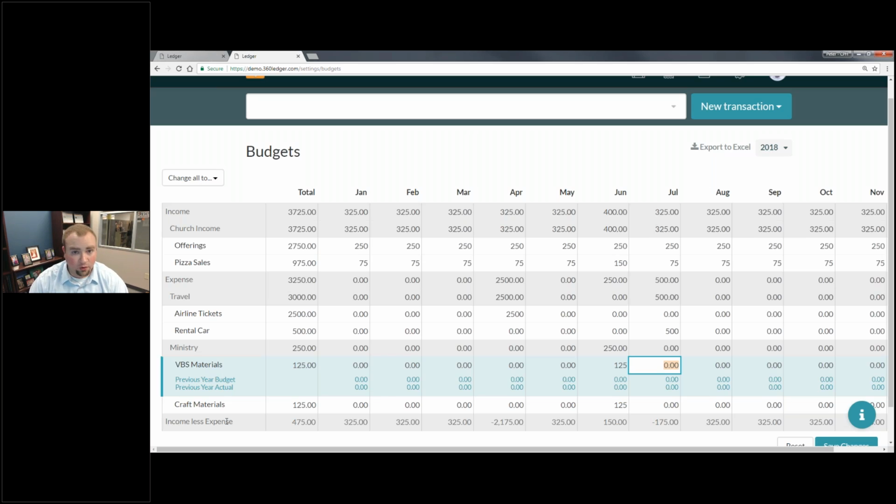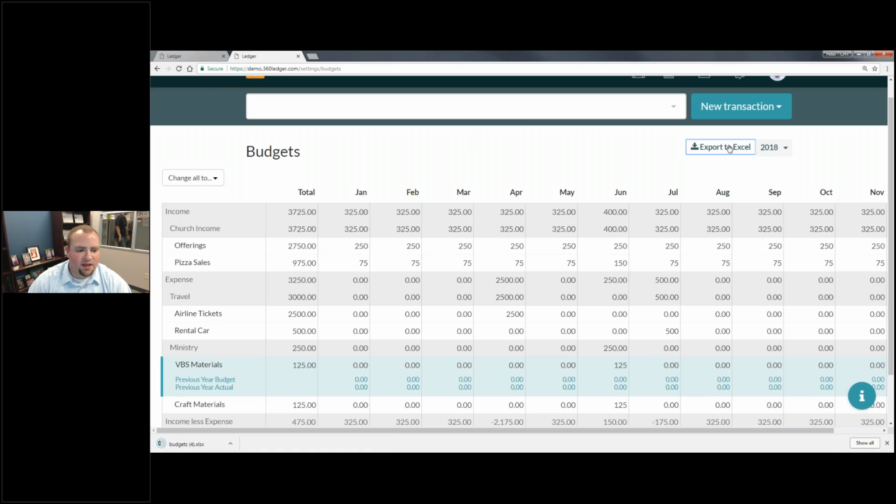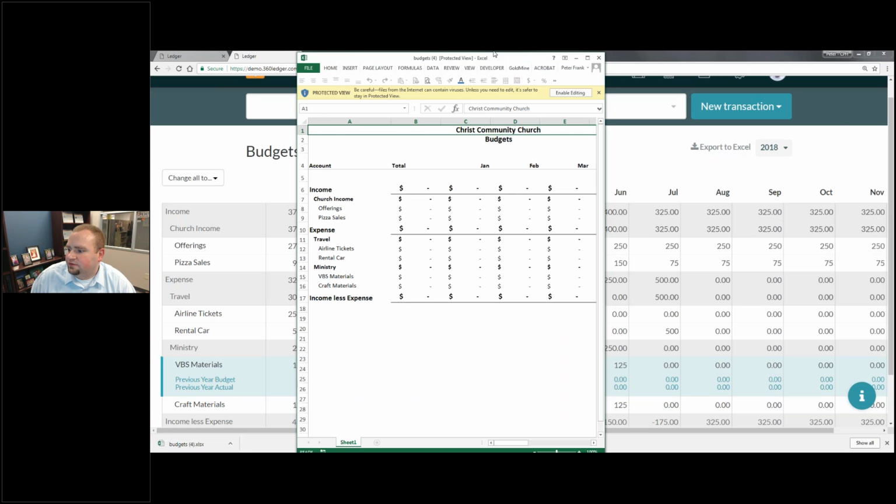But our goal was, how do we enlist the help of others to do that? Well, one way to do that is to export this to Excel. And this is really what I recommend doing. So after you set it up, maybe you put in your initial budget that you think is right. Take it and send it out to Excel, and it's coming up over on this screen. Let's move it over here.